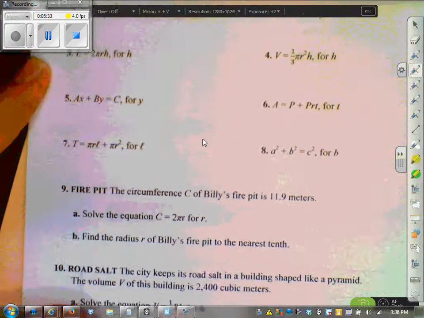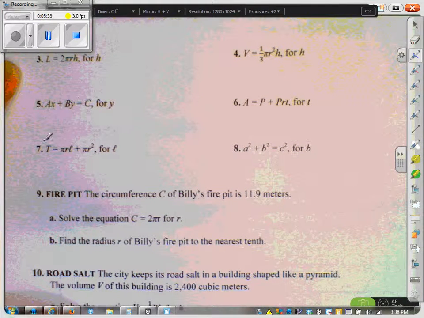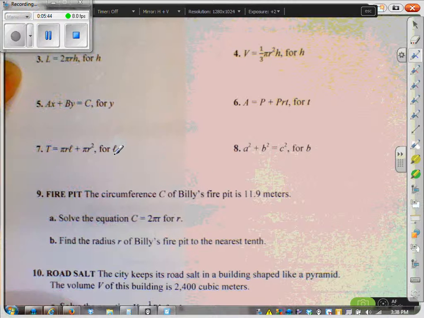Let's take a look at number 7 here. All right, there's nothing really all that difficult about 7. It's just multiple steps. And so we want to solve for L. So I say, all right, well, what's happening to L? Well, PEMDAS says that parentheses need to happen first. Well, there are no parentheses here. Any exponents? Well, that means R is being squared, but that doesn't have anything to do with L. We want to know what's happening to L first. Then it's multiplication and division in order, which occurs from left to right.